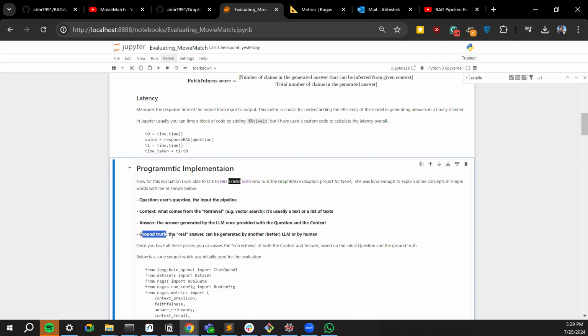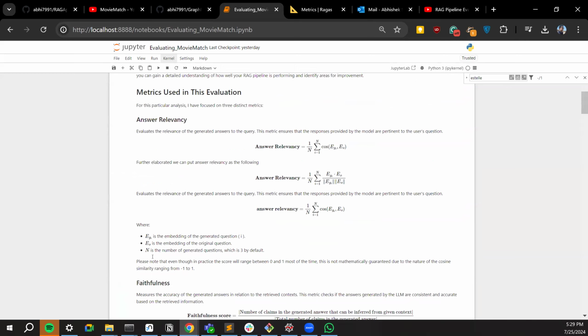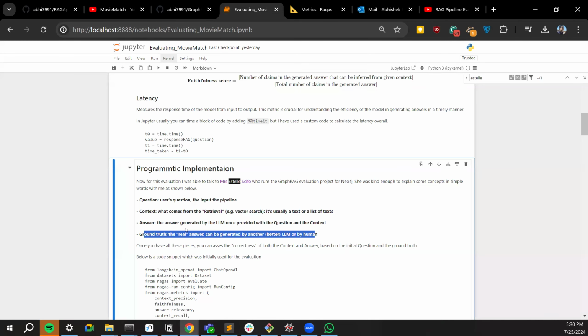Ground truth is an important aspect as well. That is the real answer that can be generated by another LLM or by a human. I have stuck with metrics which can be computed from question, context, and answer, because I was not able to come up with a ground truth. So hence I've gone ahead with answer relevancy, faithfulness, and latency.